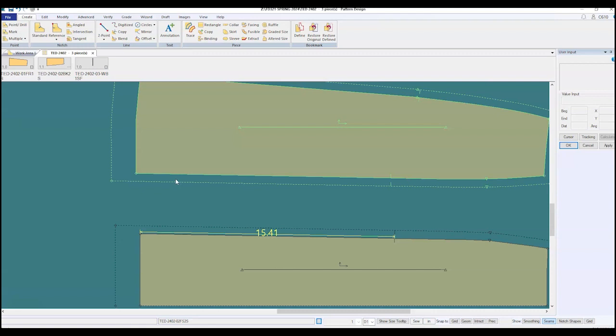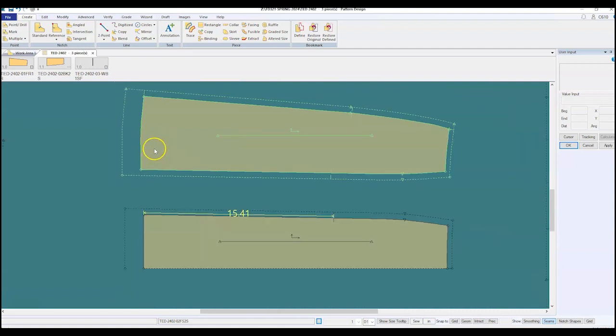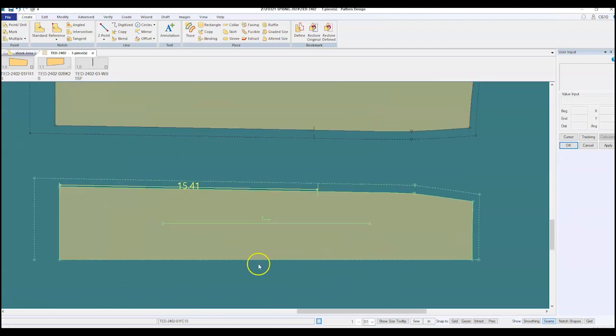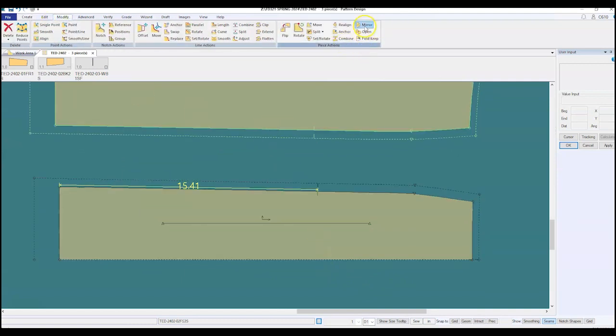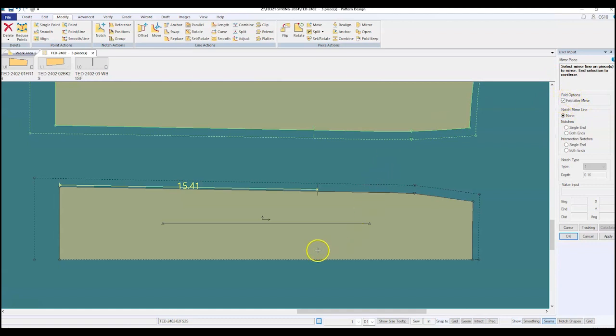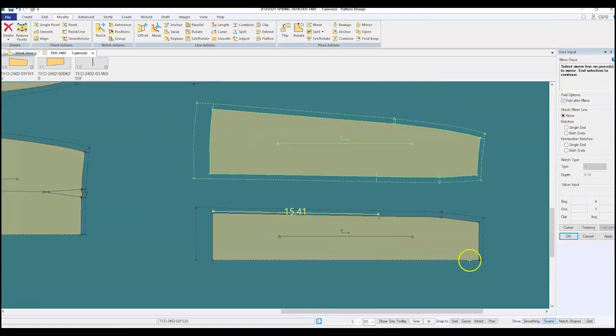How do I eliminate seam amount I accidentally added to the front? If you change the center front to mirror, you will lose the seam allowance. Ah, okay, because center front is on mirror, on fold. So go to Modify, Mirror Piece, and here it should be a dotted line like this. Go to Modify, Piece Action, Mirror, and make sure you check Fold after mirror in the right side column. Check fold after mirror, and click the center front line. All right.